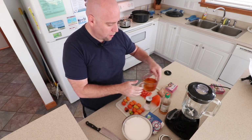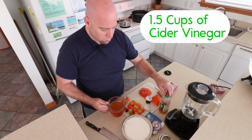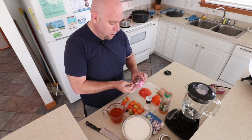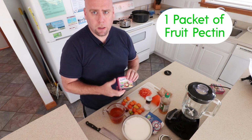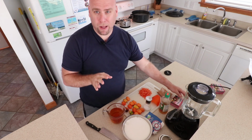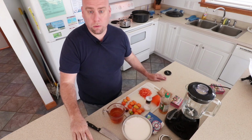Also, you're going to have a cup and a half of cider vinegar, which is really important if you are storing this. Also, you want to have a packet of fruit pectin. There are different store brands out there, so just take a look at what's on the packet.